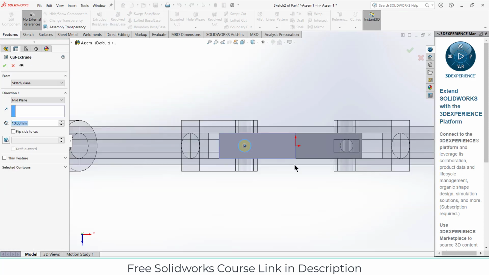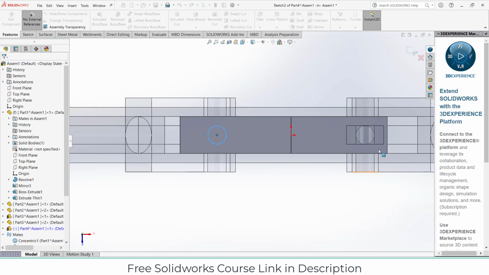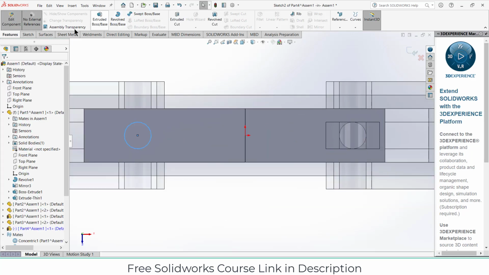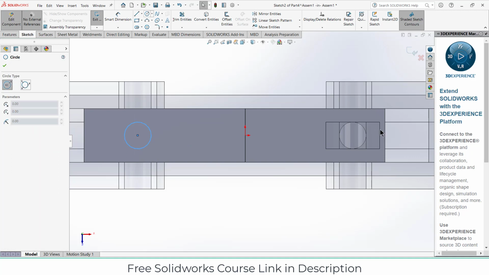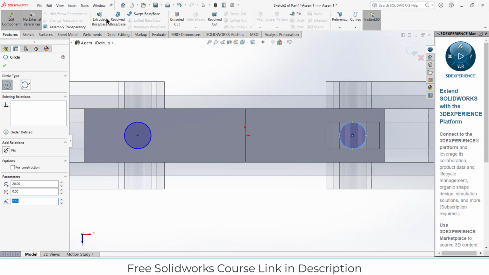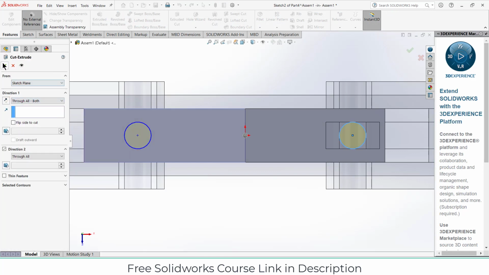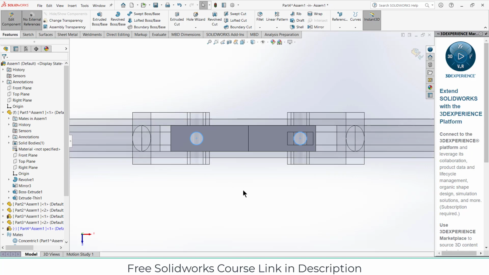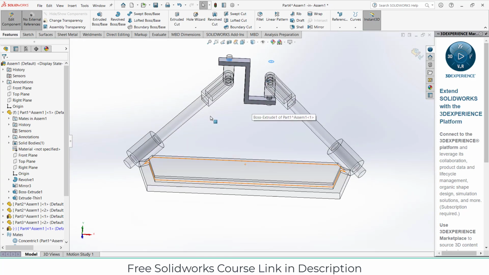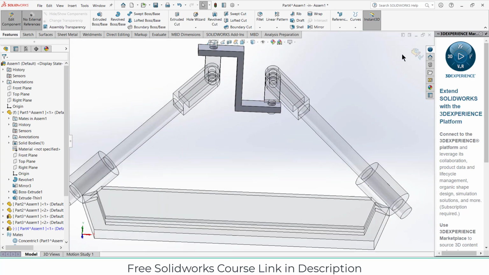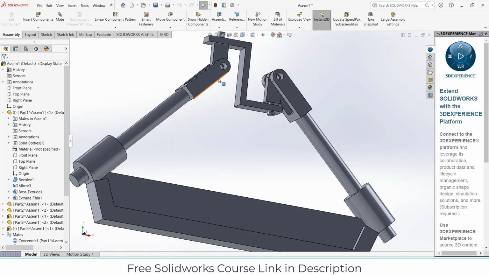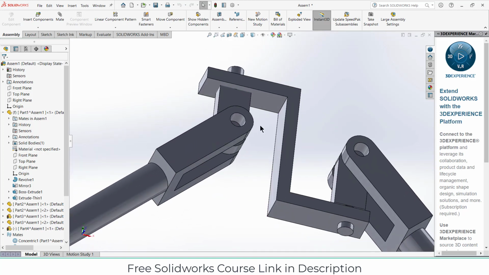Extrude cut. Just draw one more circle here as well. So in one command, we will get what we want instead of using through all both. Click OK. So in one command, we got these two extrude cuts. Exit the sketch mode. Now let's see how we'll approach this problem.